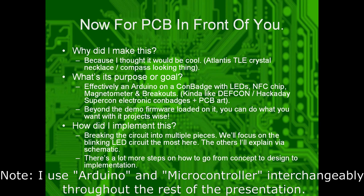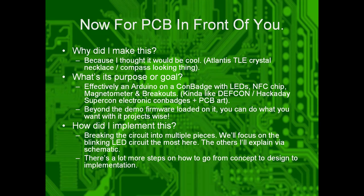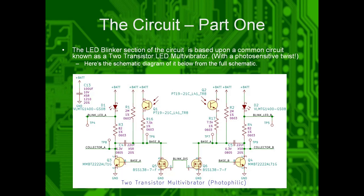It's effectively an Arduino on a con badge with LEDs, NFC chip, magnetometer, breakouts, kind of like the DEFCON, Hackaday Supercon electronic con badges and PCB art that y'all may see. It's just a nice fusion of art with cool electronics. So we'll break down the circuit into multiple pieces, and I'll show you how it went from concept to design to implementation. So circuit part one.